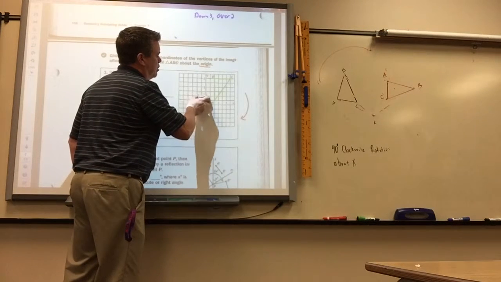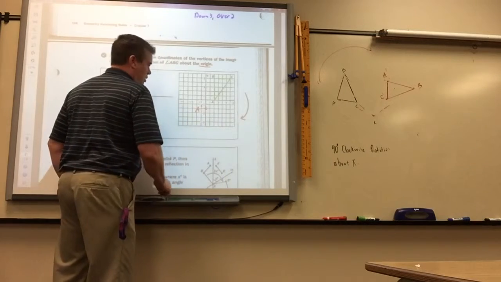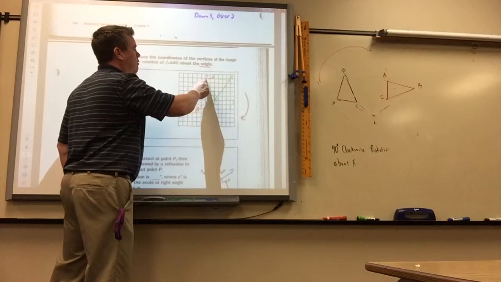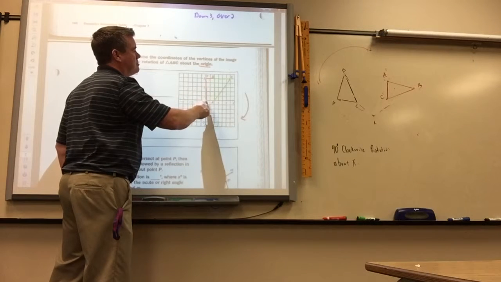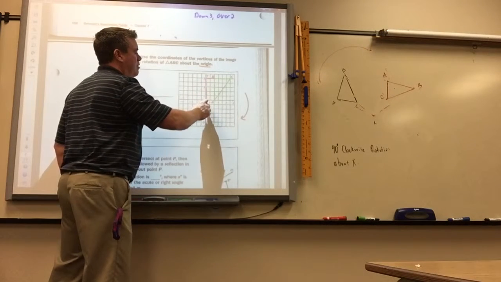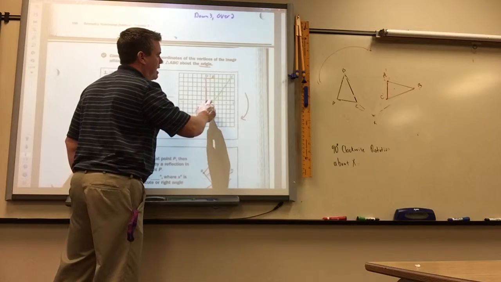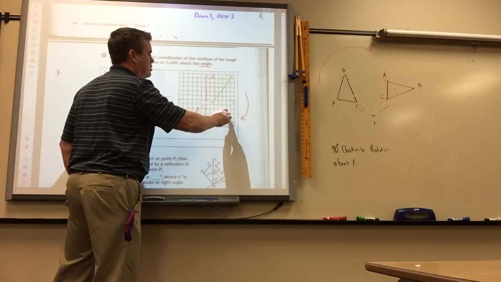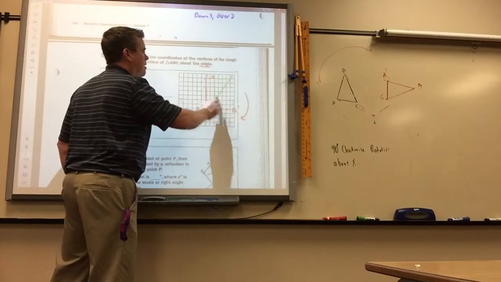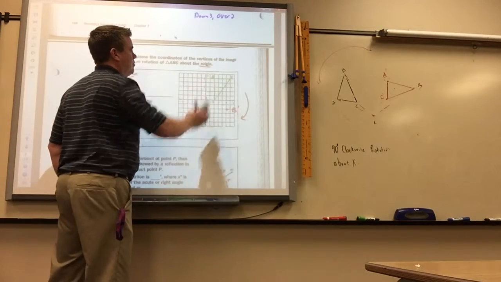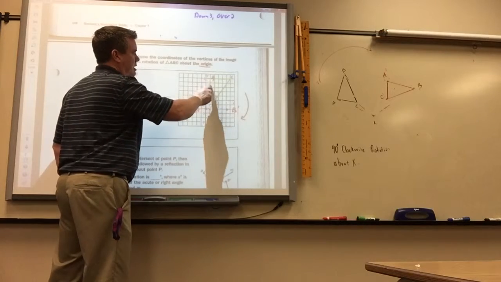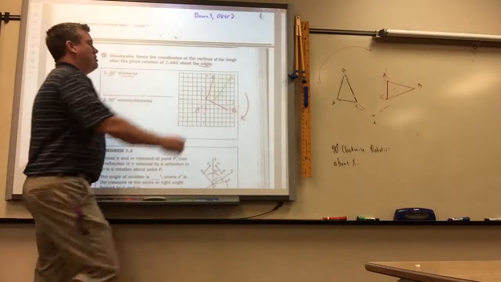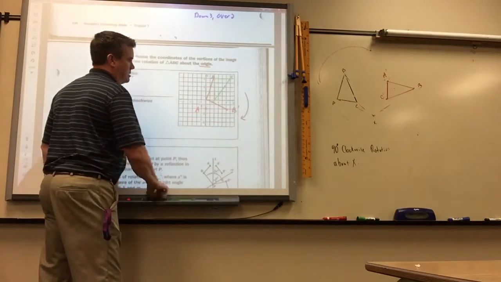Really the only ones we're gonna do are the 90 and the 180, and the 180 are easy. Now B goes over 2 and down 5. So instead of down 5, I gotta go over 5, and then instead of over 2, I gotta go down 2. There you can see if you were to connect this, it forms a 90 degree turn to the right, clockwise.